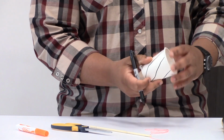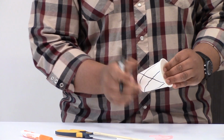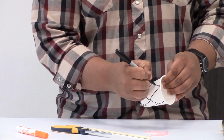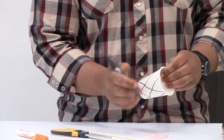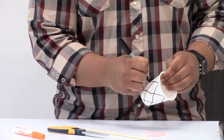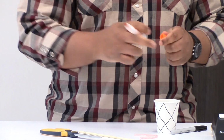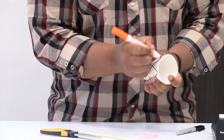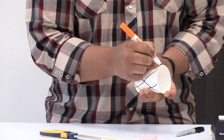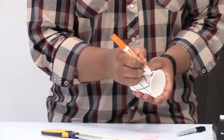Alright, now that we have our first set, we're going to go in the opposite direction. Now we're going to have our net. Just to make it look a little more authentic, we're going to take our orange marker here. Just under the lip, we're going to color the rim of our basketball goal on. I'm just doing a thin one right now. If you want to get it a little bit wider, feel free to do so.